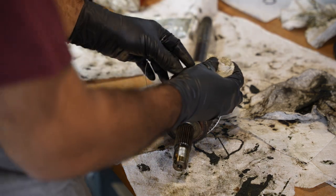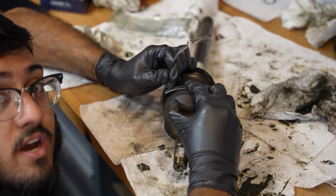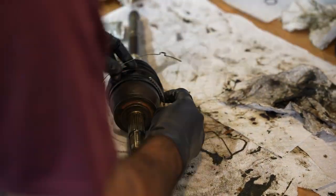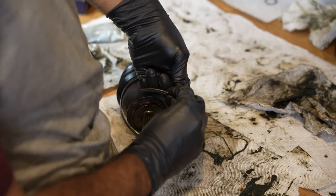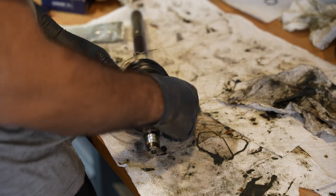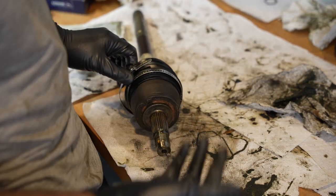Okay, everything is nice and clean. That should help a little bit, right? This is by no means a how-to. This is me trying to figure out how to do this. I'm gonna pre-circle it, I guess. I'm gonna bend it so that it helps a little bit. You know, maybe I should have done that to start with. God damn it, why am I so slow? I made it a smaller circle. Wow, that is so much easier to deal with.